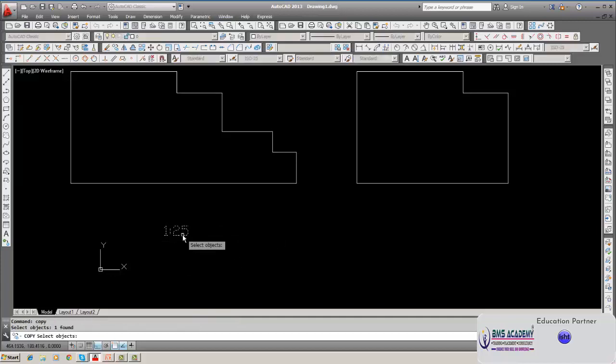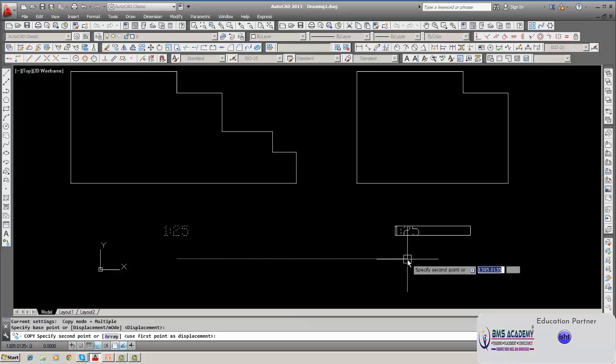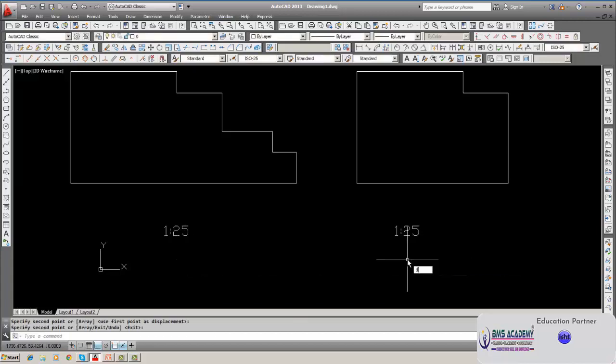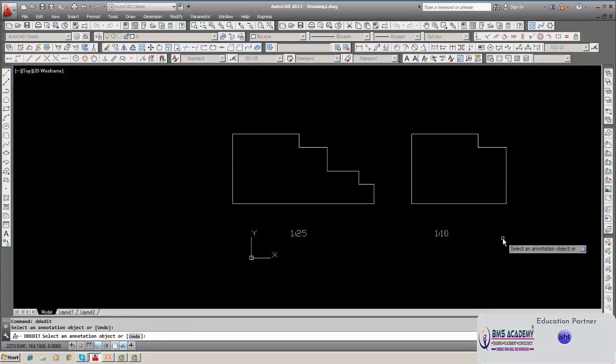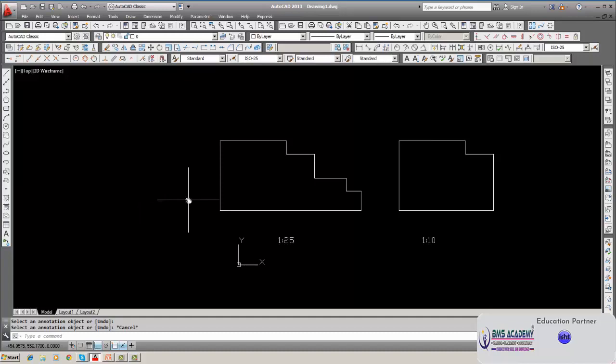Editing, making it once again is avoidable. This is the same. So these two drawings are dimensioned. That is also known to you. So I have to dimension these two drawings, but while printing we have to do it differently. This is 1:25, this is 1:10.